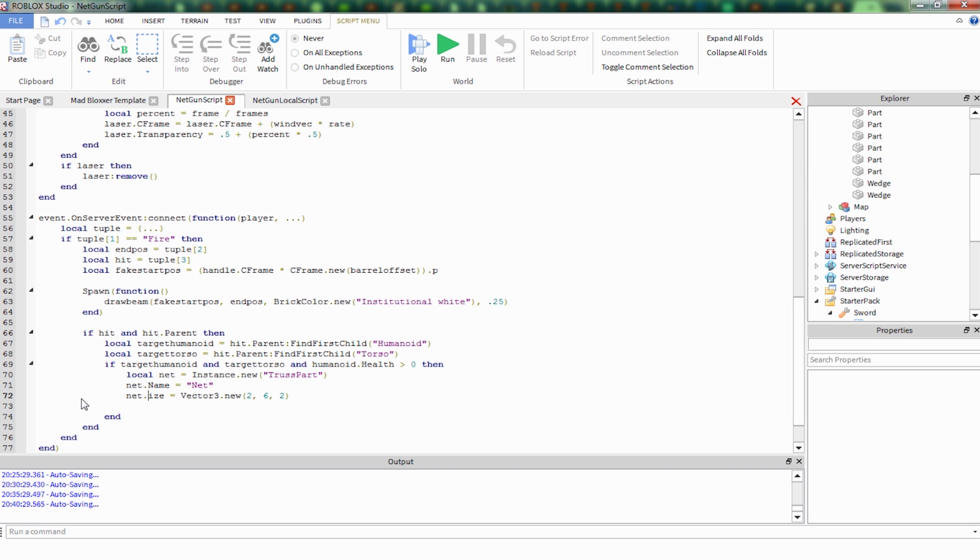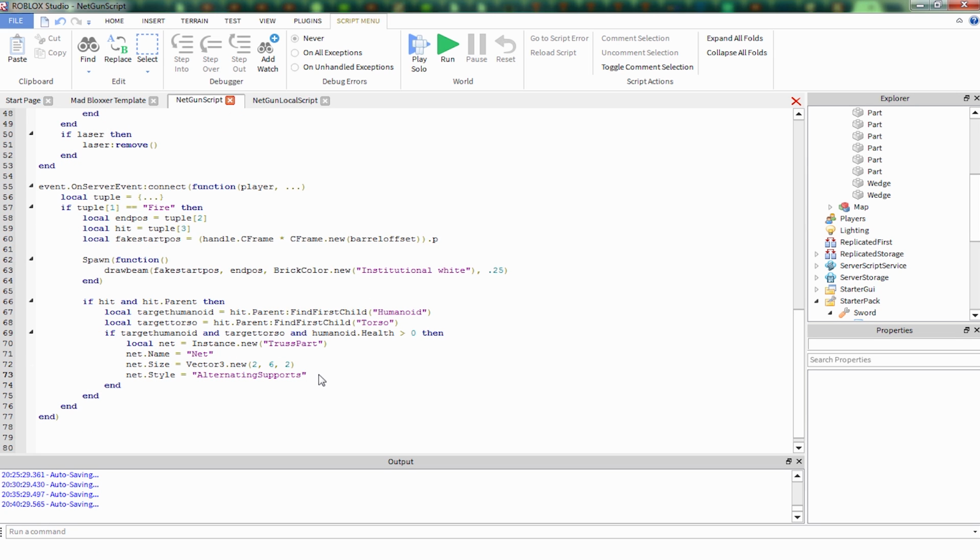Net.Size, capital S for size though. Net.Size equals Vector3.new 2, 6, 2. And the style has a property called Style. We're going to set the style to AlternatingSupports. I think I got that right. So that's the way in which it's rendered, how it looks, and we're just making sure that it has the most amount of beams on it, so it looks more like a net.